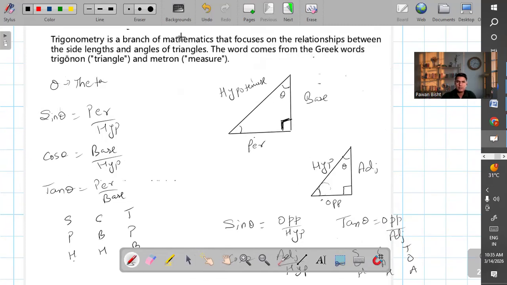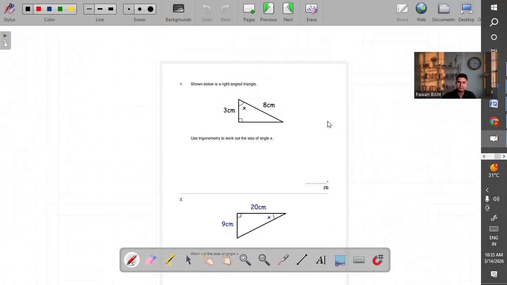What type of question will you see in the exam? Let's just start. This is my question. The question says, shown below is a right angle triangle. First thing I need to tell you is that you need a calculator for this. In CBSE and ICSE, calculators are not allowed, so you have to use the standard trigonometric values. How to find the standard trigonometric values, I will tell you in my next video. But for now, you have to use your calculator. A scientific calculator is required. O-level Cambridge students already know that a calculator is required. So let's start with this question.